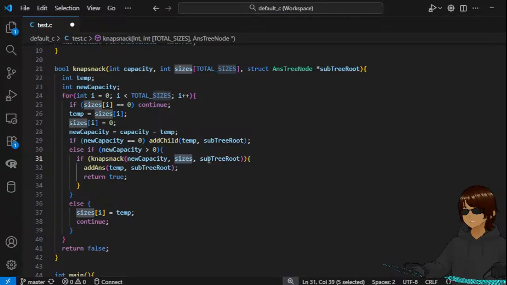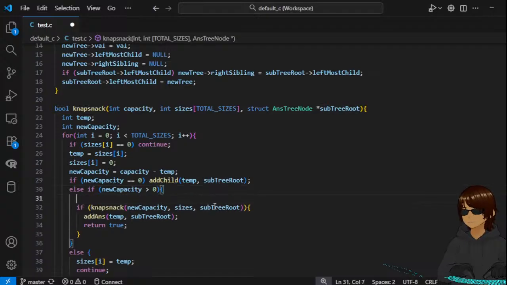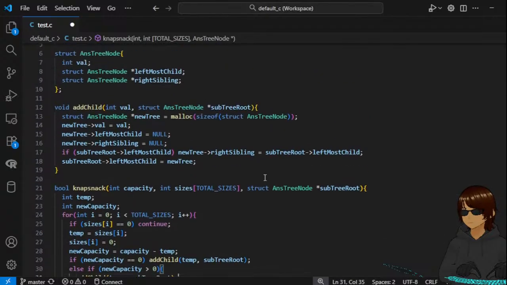We bring the sizes in, and we don't do this root, we do the new root. So if capacity is more than 0, we add the root. Okay, so we add the child because it could be a potential solution.